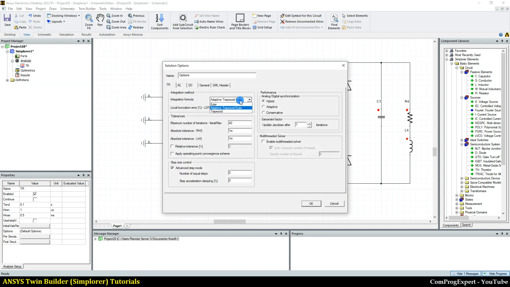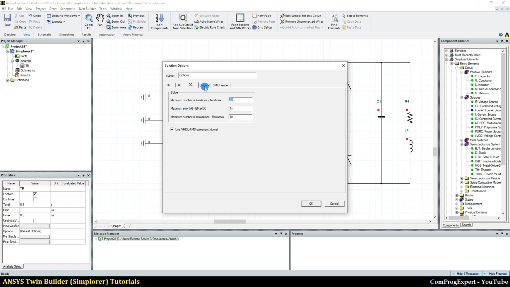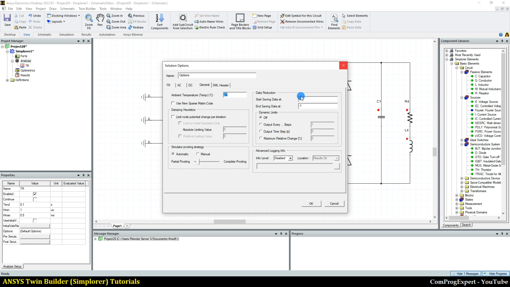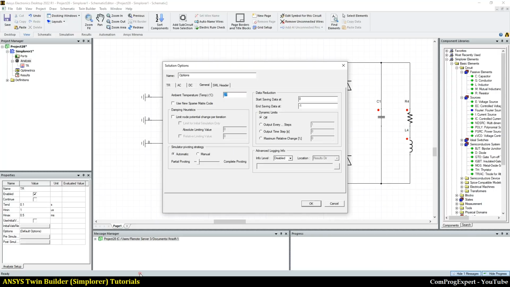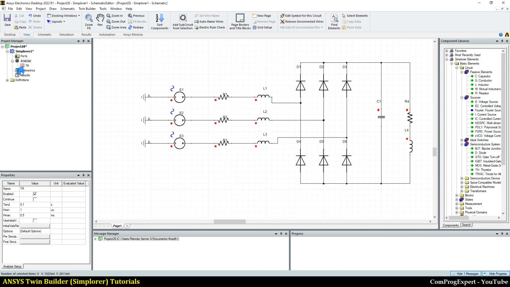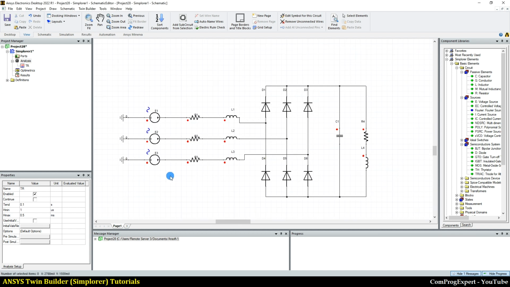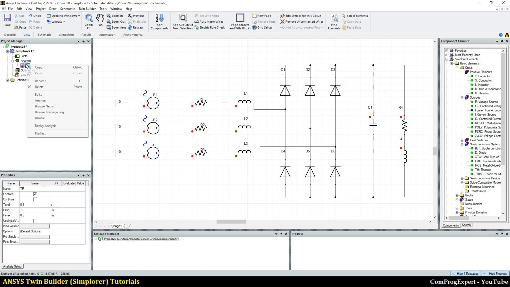So here you can set the integration formula, that is Euler, adaptive, trapezoid, and set the properties of the solver here. But I don't add this option and want to run this simulation with the default properties that we have for these solvers.